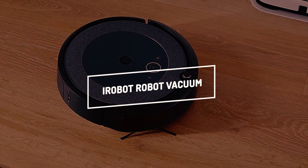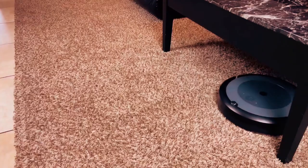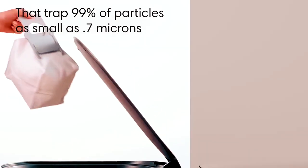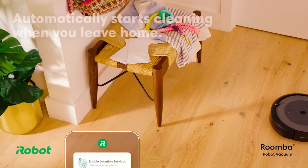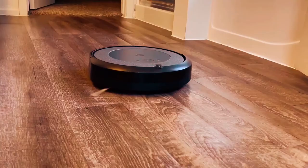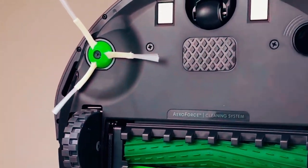iRobot Robot Vacuum. The Roomba i3 Plus Robot Vacuum Cleaner can be set to clean in rows, can empty its bin, and can learn your cleaning preferences and routines to provide customized cleaning times. It eliminates the need to vacuum for weeks at a time by emptying its contents into a disposal bag that takes up to 60 days to fill. Your robot cleaning schedule can be managed using the iRobot Home app or voice commands via Google Assistant or Alexa. The i3 Plus provides an exceptional clean because of its 10x power-lifting suction and dual multi-surface rubber brushes.